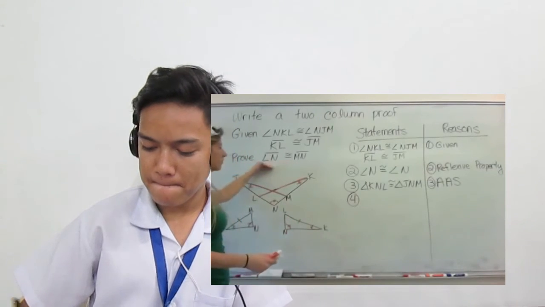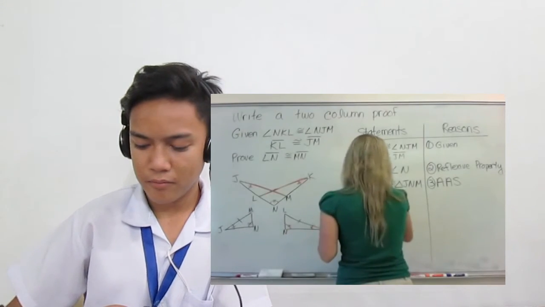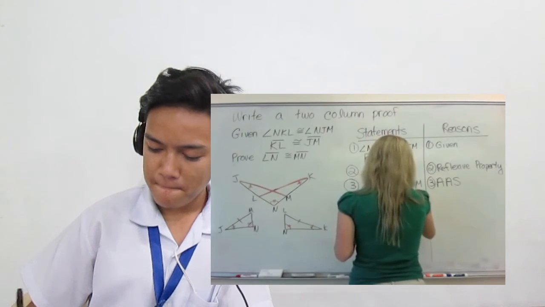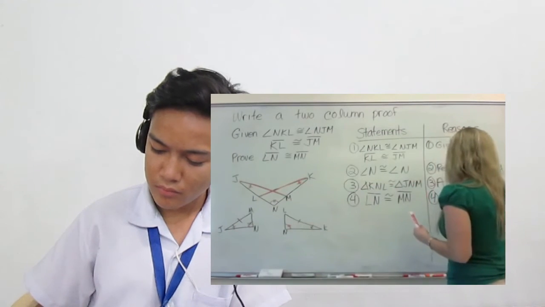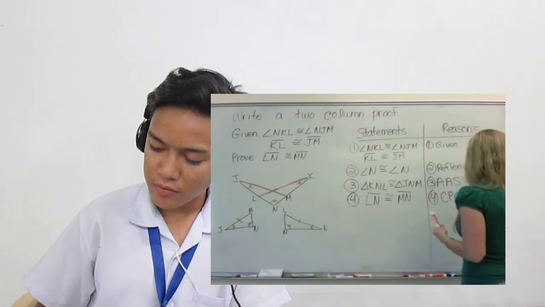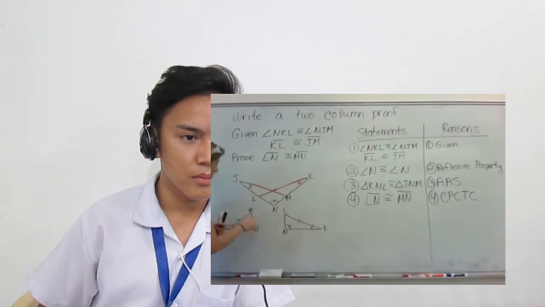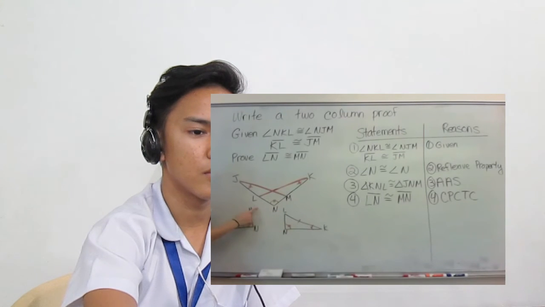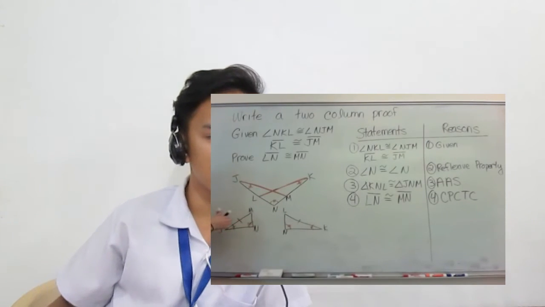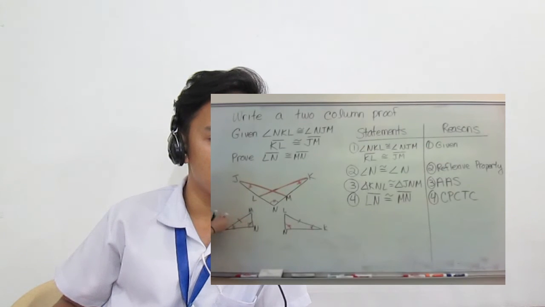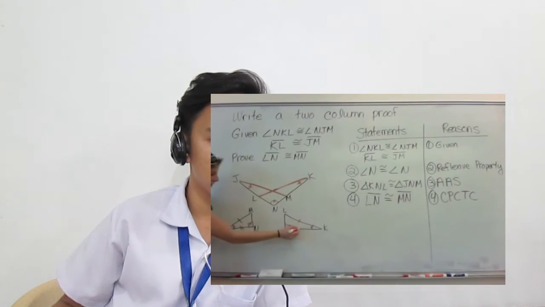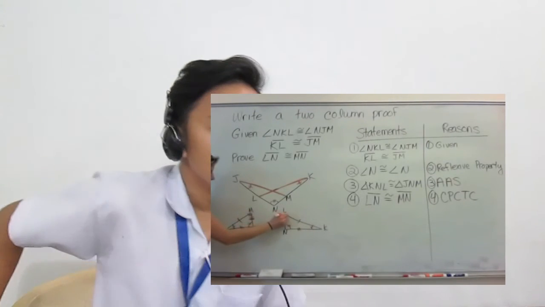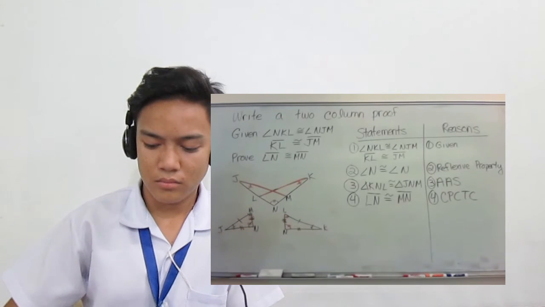So we can now prove what we're trying to prove, which is that LN is congruent to MN. And the reason for that is CPCTC. Because if you think about it, we wanted to prove that LN was congruent to MN, okay? So we can see right here that they are because these triangles are congruent, which means that those two sides are congruent, these two sides are congruent, this final angle is congruent to that final angle, okay?